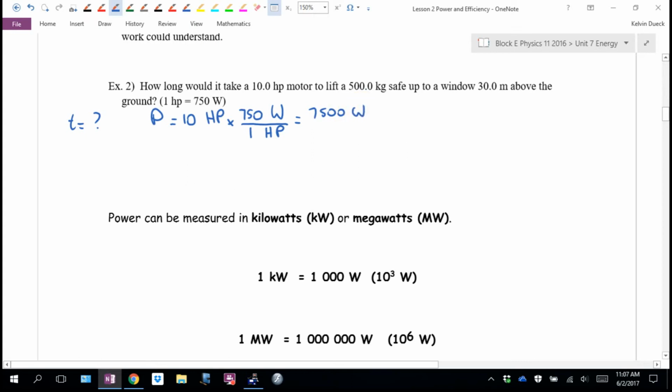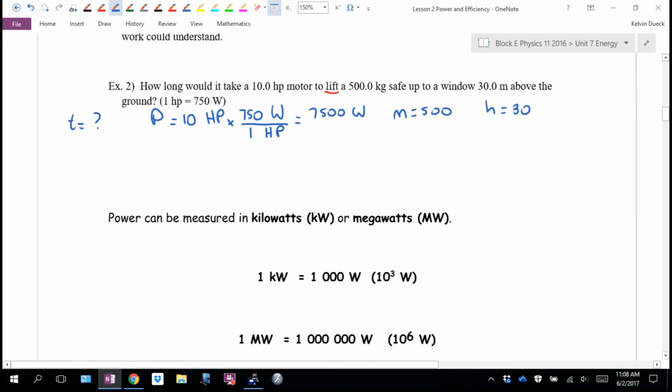What's that 500? Mass, right? What's that 30? Oh, you know what? It is a distance, but if I underline the word lift, rather than calling it D, what letter have we typically used instead? Let's go H equals 30. And I think I have a pretty good idea of where I'm going.